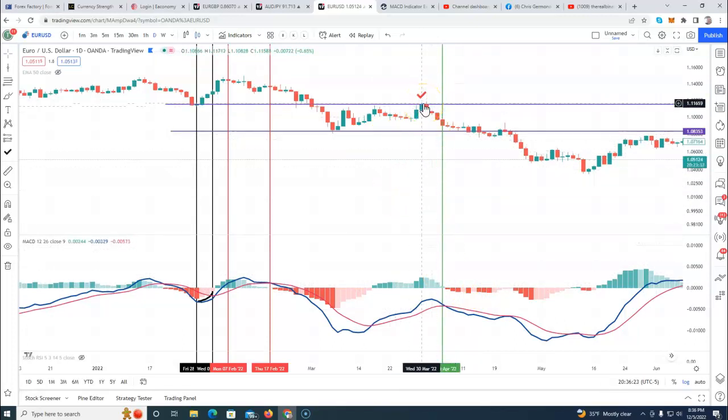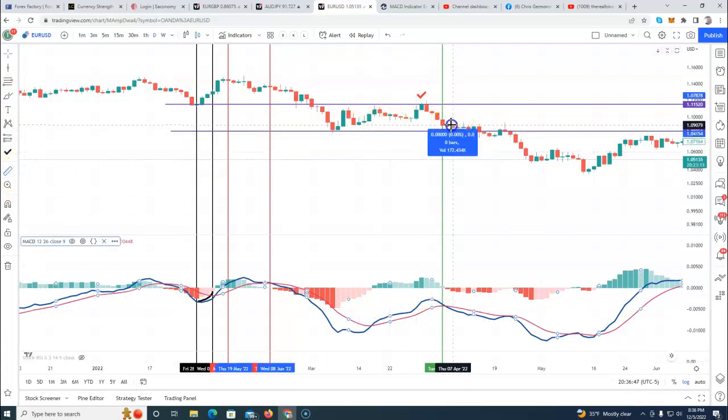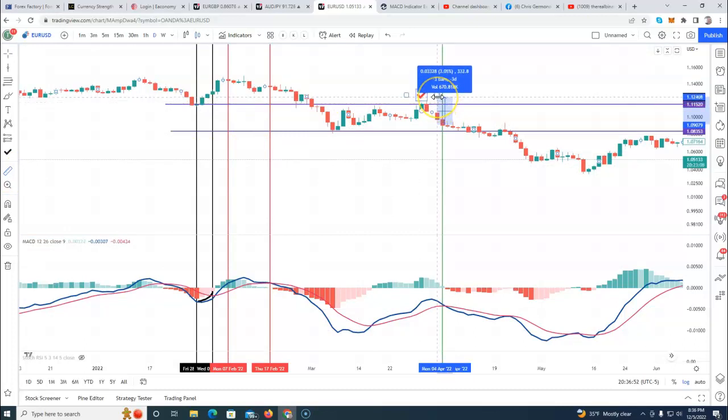We have price action give us an engulfing candle. At the same time, the histogram starts to turn bearish. This could have been your signal to get in. Maybe you got in after the bearish engulfing candle with the confirmation of the histogram. Maybe you wanted 3 confirmations and you waited for the cross of the MACD line. So you waited to here. But ladies and gentlemen, even if you got in here and your stop loss is obviously going to be this previous high, so even if you got in here, your stop loss would be 318 pips.